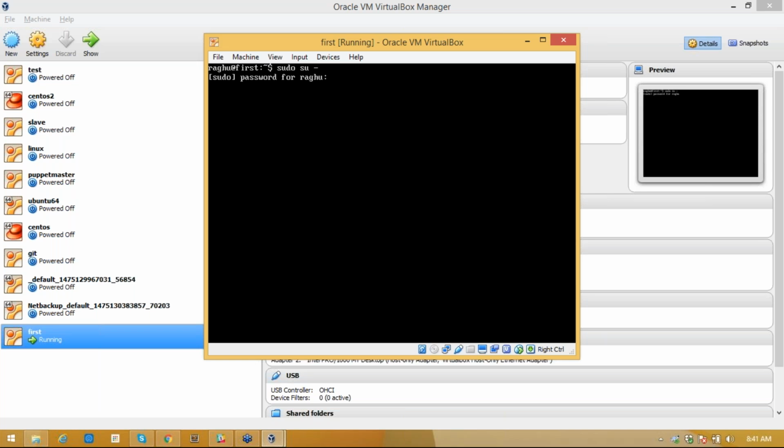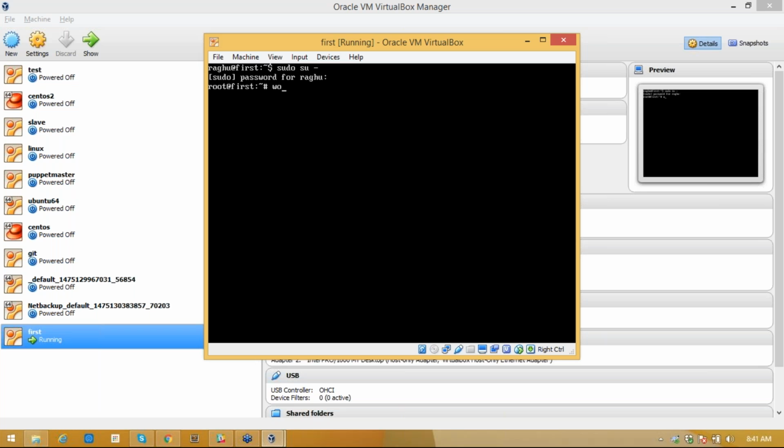Then you give the password of the user you created. Now you see that if it is a hash symbol, you are a root user. If it is a dollar symbol, it is a normal user. If it is a hash, it is a super user.